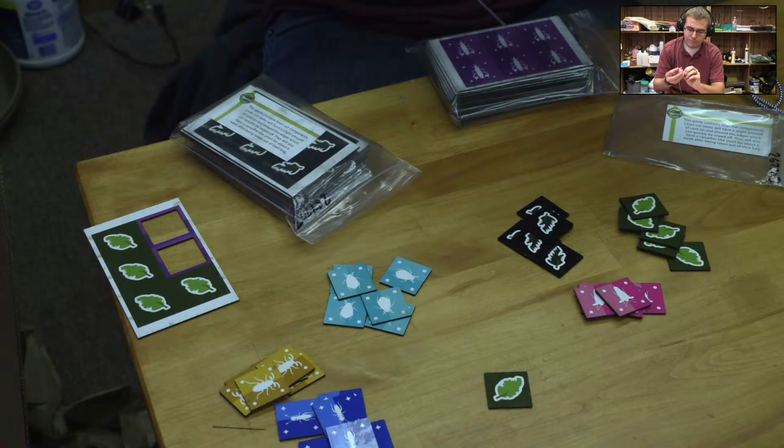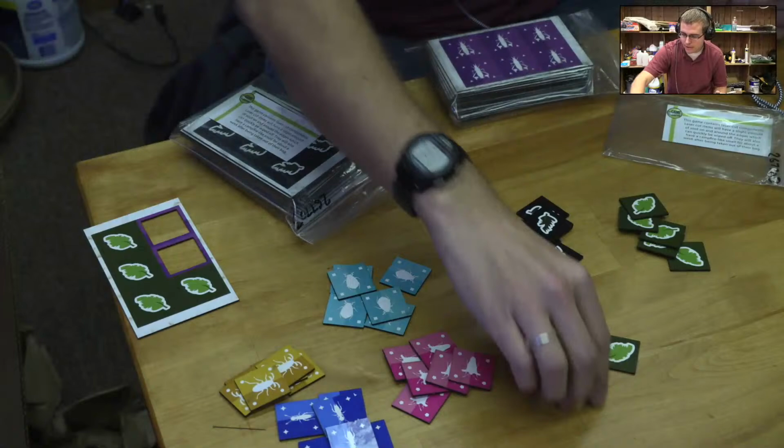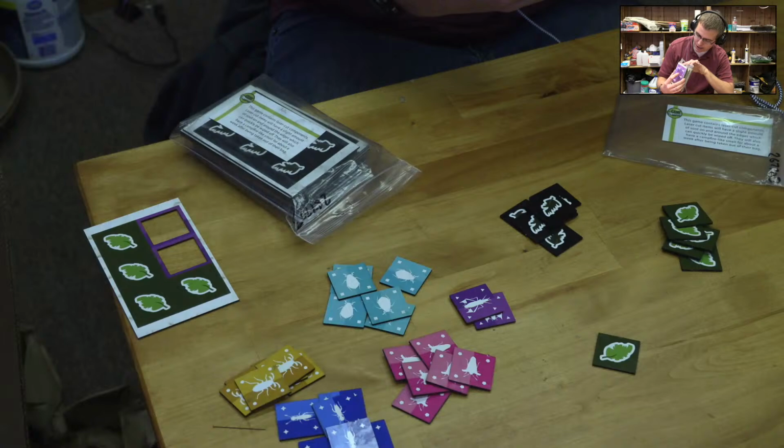So anyways, there's those. That's another insect. I think we made that. We have five different types of insects. Let's see if there's any other different insects in here. More crops for us, more insects. We'll just put this stuff over here.